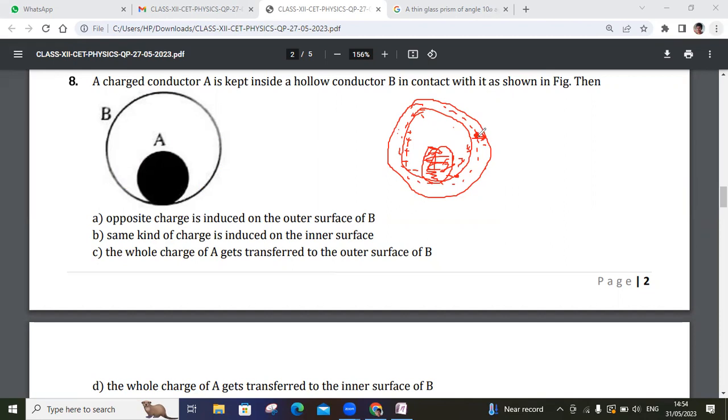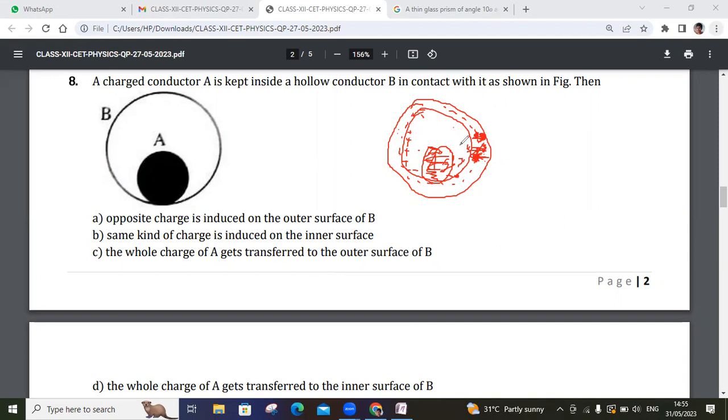What will happen is electrons will move, but they will get arranged in such a manner that after some time they gather somewhere and cancel out the electric field produced by the inner charges. The net electric field due to this and the electrons which are gathered will become zero, and no more motion of electrons will be there. There will not be perpetual motion of electrons. If an electric field is there inside the metal, then there will be perpetual motion of the electrons, which is not possible.